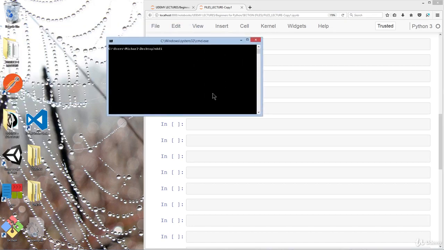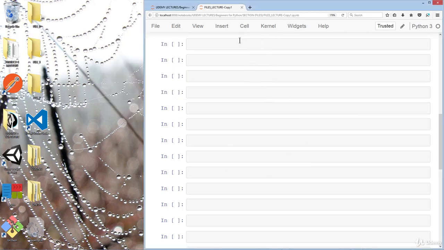So mkdir, from make directory, and then we'll do file_0, file_1, and file_2. Run that. As you can see, we populated the desktop with these 3 folders, file 0, 1, and 2.